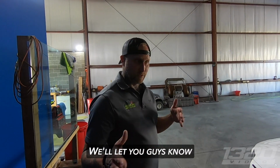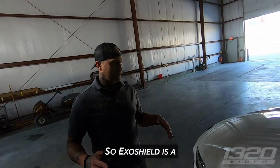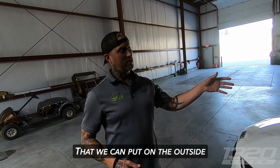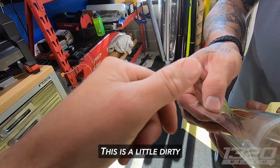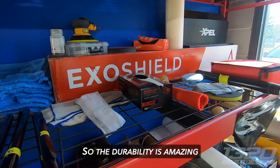Since it's here, you guys know what you're gonna get done. Yeah, tell me what we're gonna do. So Exo Shield's a film protection film that we can put on the outside of the window. Kind of like PPF, is it pretty similar? It's similar to PPF, but it's a lot thicker than PPF. This is a little dirty, but this is how thick it is, guys. So the durability is amazing.